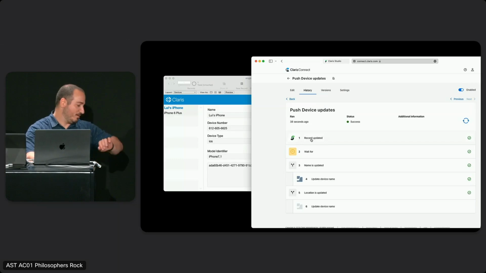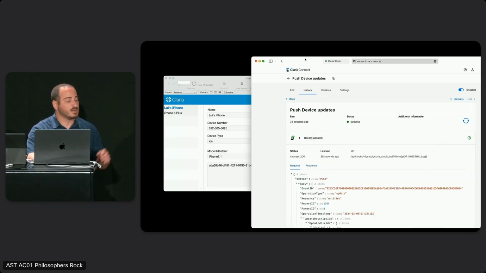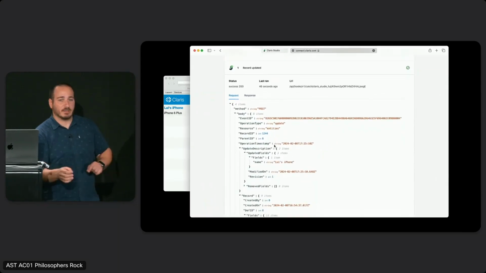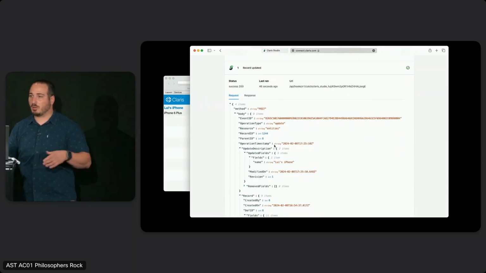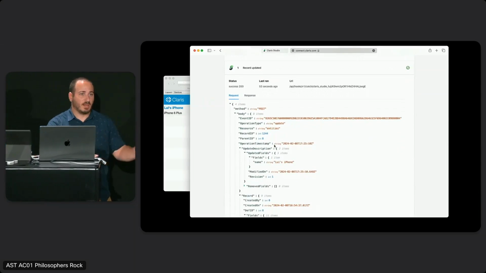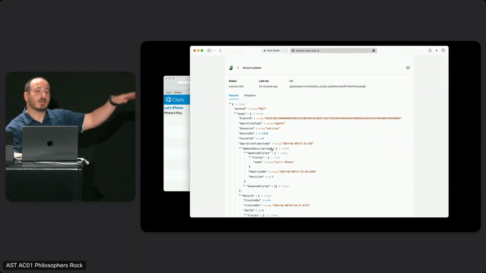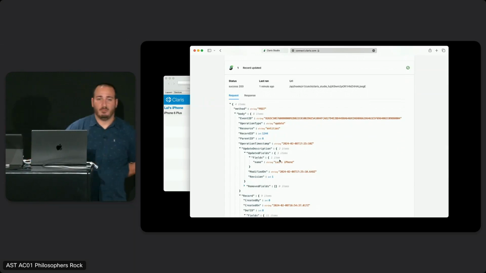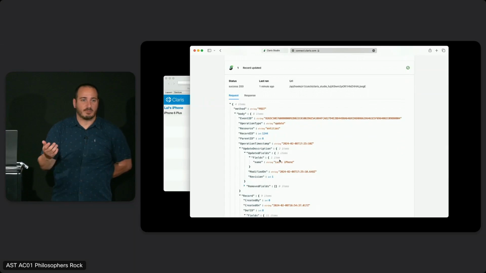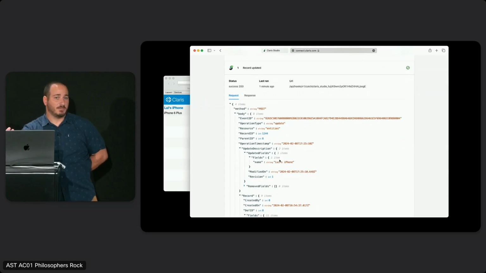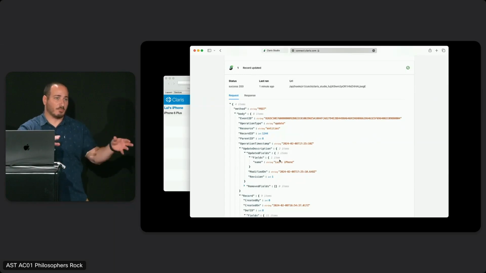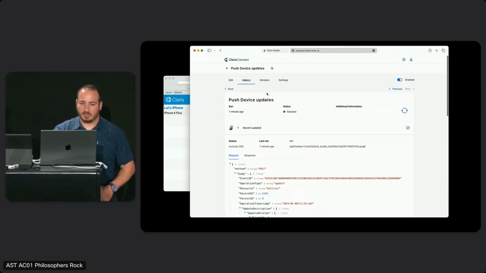Really quickly, before we move on here, I want to go into what the record updated looks like, because it's kind of cool. What this allows me to do is take both the updated fields, in this case, the name of Lose iPhone, and then also all the fields of the record, and automatically push it to Connect without, again, doing anything inside of FileMaker. So if we look at our step data here, and we look at update description.updatefields.fields.name, there's Lose iPhone. And what that allows me to do is use Connect's logic to say, hey, the updated fields is the name, so I want to go in and update the device's name, or maybe the updated fields was my location, I'll update the location. Jamf uses two different APIs for that, so we use Connect and the logical if statement to go between the two. Show you that just below.